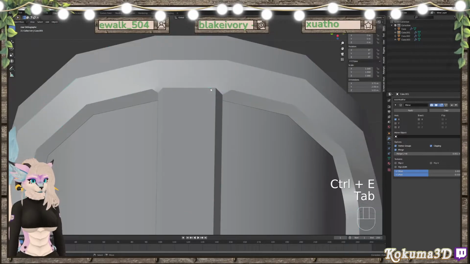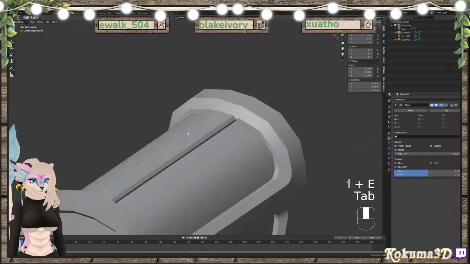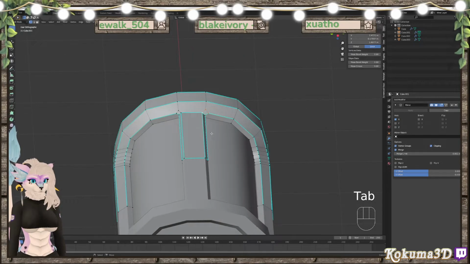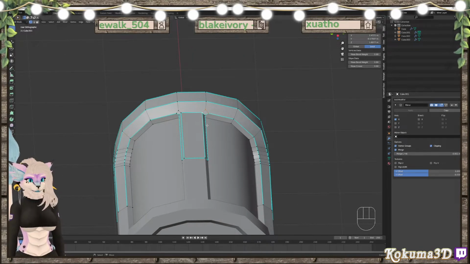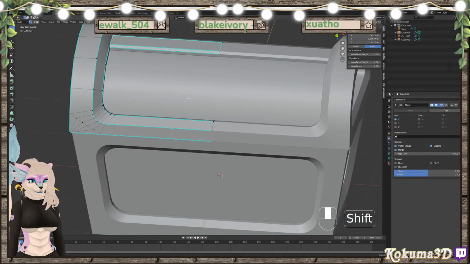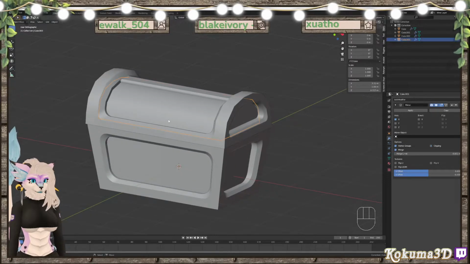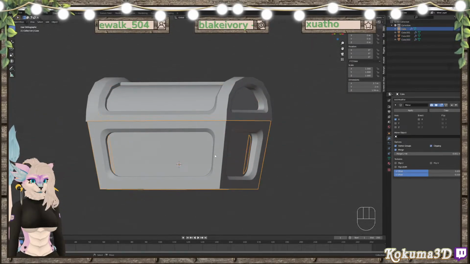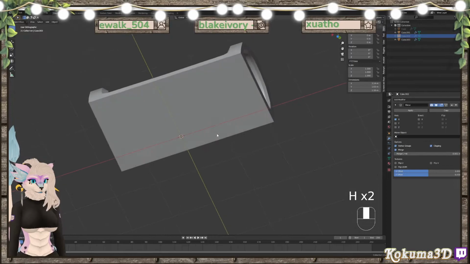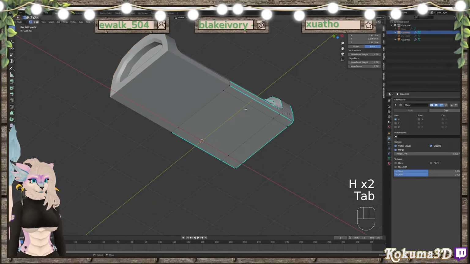Control E, clear sharp. That looks neat. I like that. It just takes a lot of playing with to understand what you're going to want to make here. And then once you have all of that done, actually, let's go ahead and check what the inside of our box looks like? Not great. It's not there.